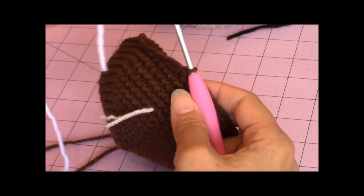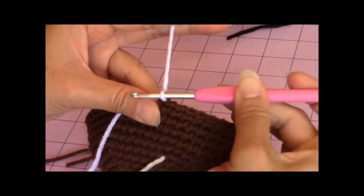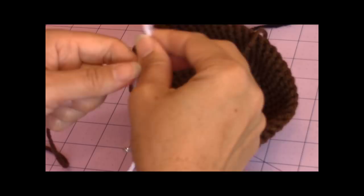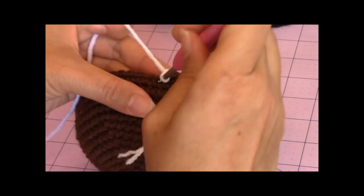So the first thing you're going to do is just go into the next stitch over and bring up a loop. You have two loops on the hook. Then go ahead and get your new color and bring the yarn through both loops on the hook. Then you can go ahead and chain one with the new color and then take and tie a knot and then you just cut the previous color. So in this case it was the brown. And then you're ready to continue crocheting one single crochet in every stitch around.